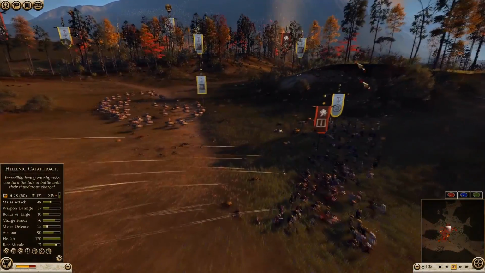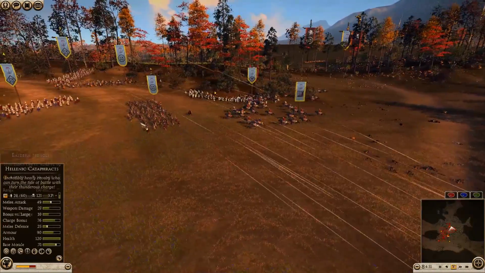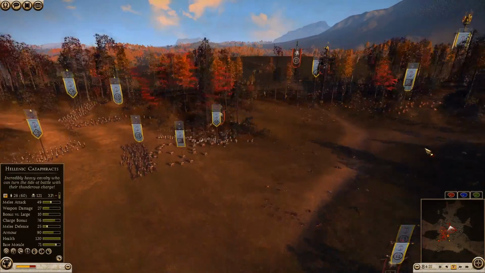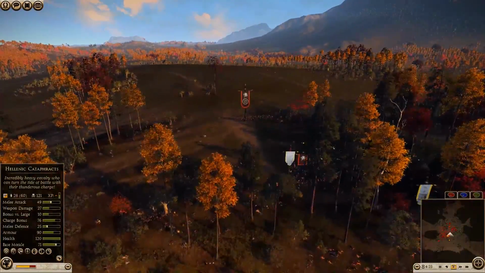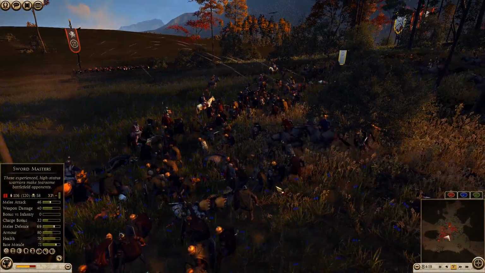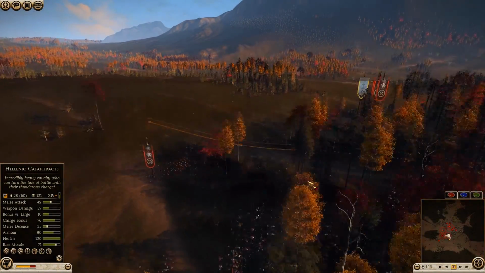Now my Eastern Slingers have been caught by his Swordmasters. Not good micro on my part, but my Persian Light Archers and my Eastern Slingers are going to get rear shots onto the Swordmasters and just kill them off. You can see they haven't done much in this match at all. His Swordmaster General is going to get rear charged by one of my Hellenic Cataphracts while they were engaged with my Median Cav. The woods kind of stopped these Hellenic Cataphracts from getting the proper charge.